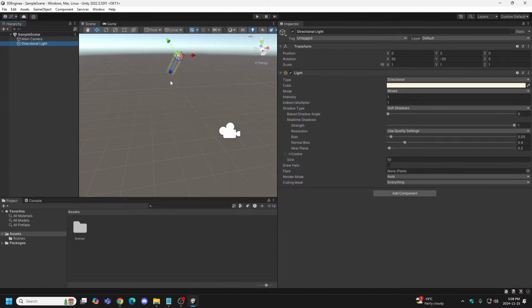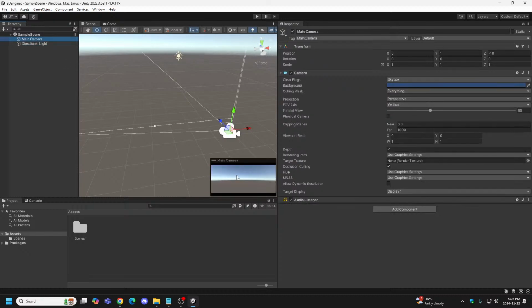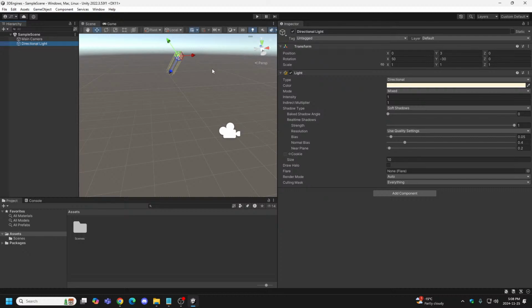Directional light, that's an object. You don't actually see it when you're running or playing it. The camera is for you, the viewer, the one watching the game or the video. Your eyes are the camera. And then you've got the directional light.